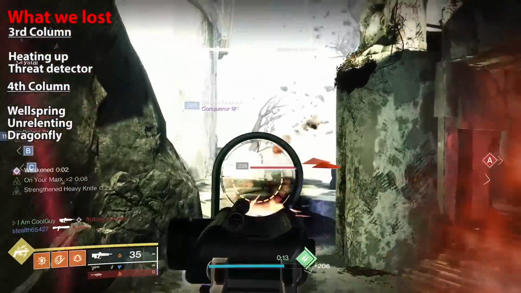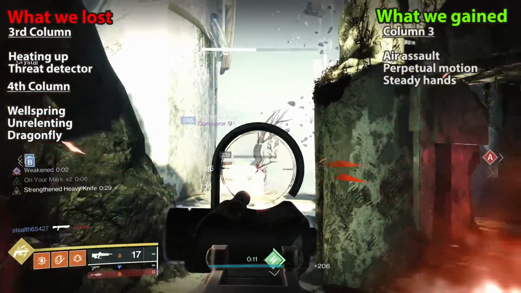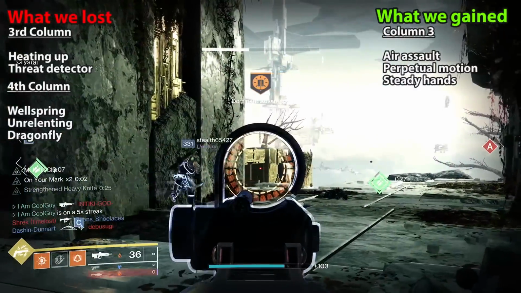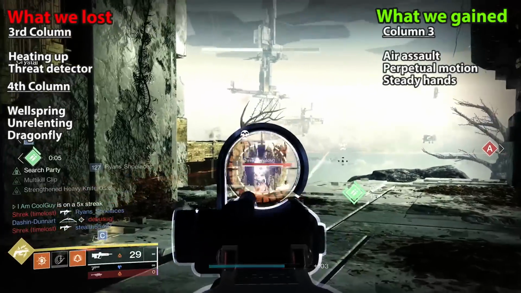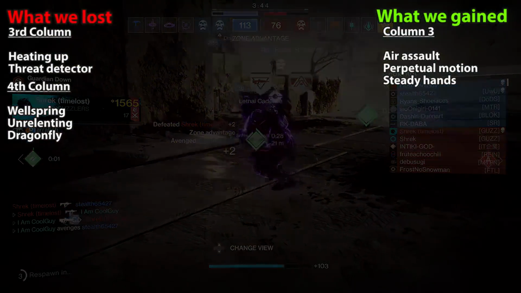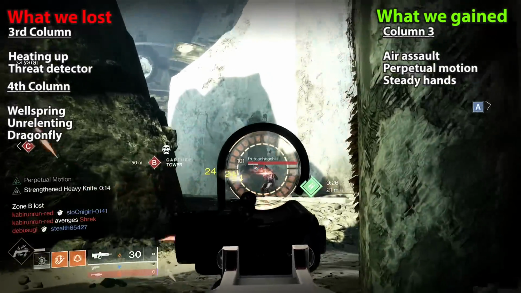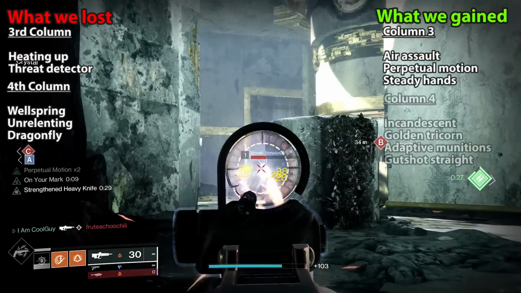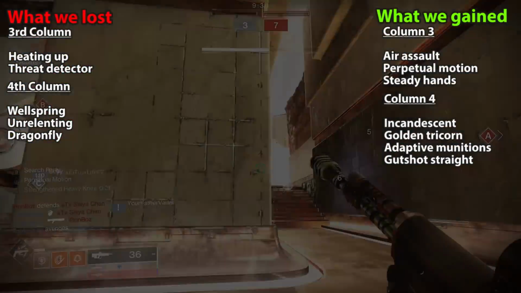But what we gained in column 3, Air Assault. Wait, we took away Heating Up for Air Assault. Not a very good start, but then we have Perpetual Motion. Like, now we're talking. Steady Hands, it's S tier on a rapid fire. It essentially negates the frame's poor handling because it has 19 base handling. In the last column, we have Incandescent, Golden Tricorn, Adaptive Munitions. All of those are awesome. And we have Gut Shot Straight.